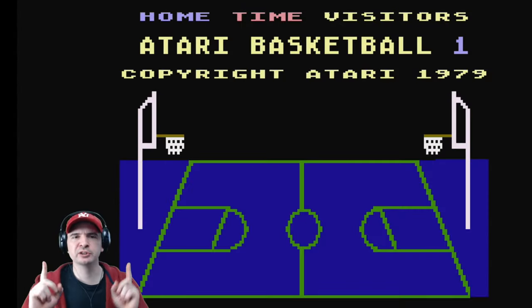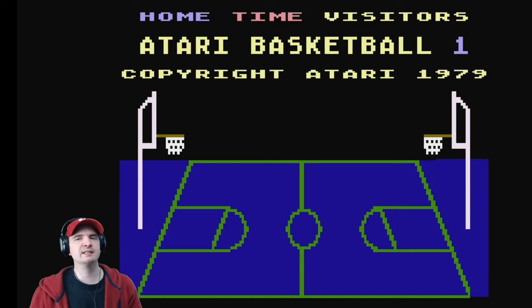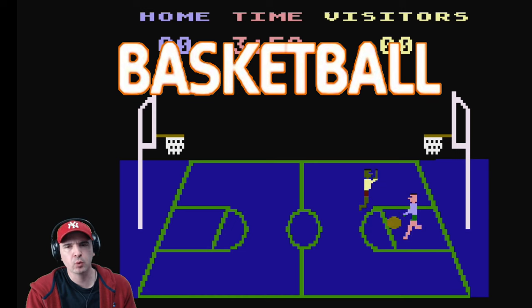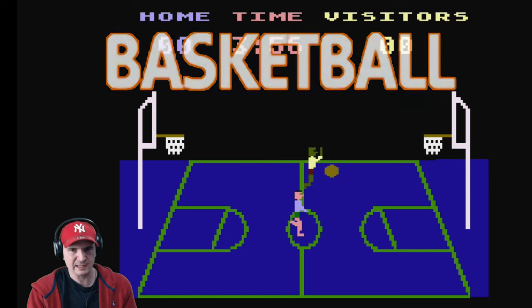You can resume play from there if you wish to, or move on to something else. There you go, a little bit of basketball? Why not? Atari Edition, copyright 1979. Okay, a little bit of basketball, why not? I don't fully understand the rules of the game, but I'm okay with this game.